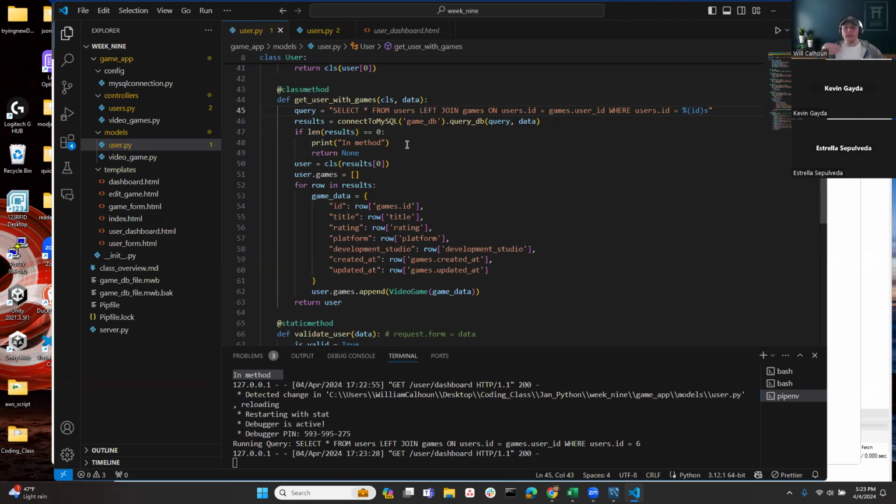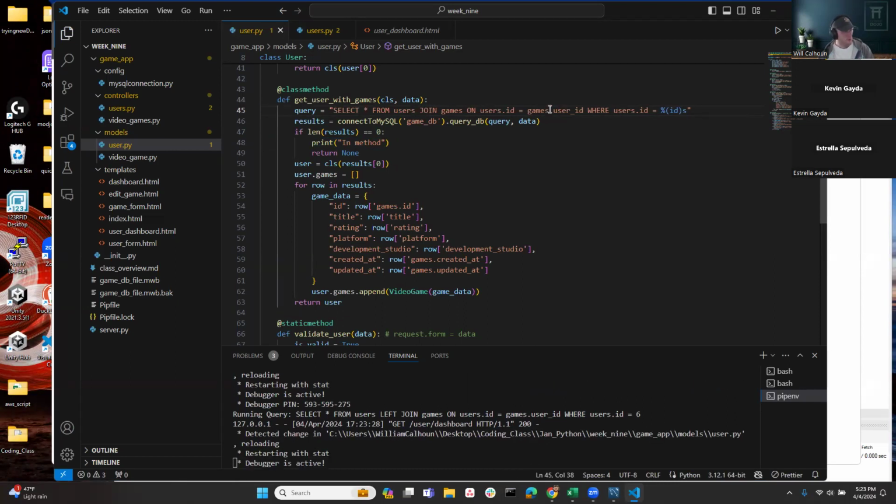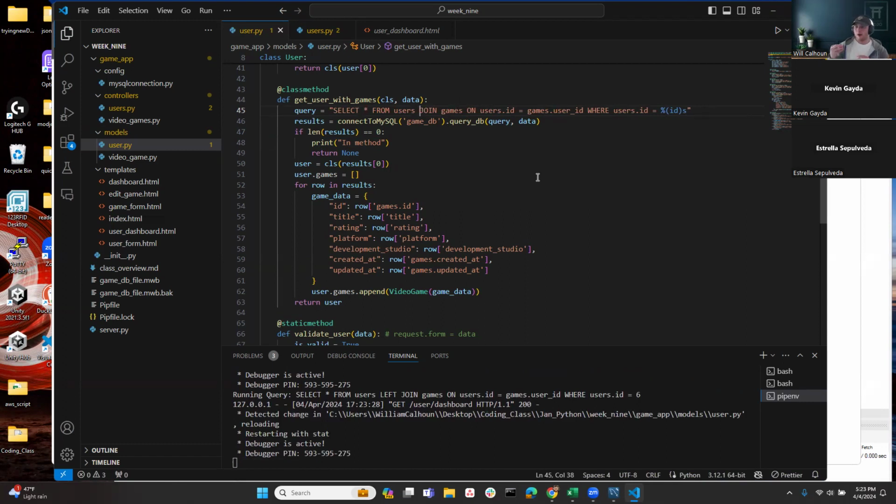So this is something that's really important when it comes to join. I'm glad that we found this error. When I just use a normal join, just like this, right? If there is no relationship, meaning that this user has not created any games with it, and I use join to combine the tables, then it is just going to run this. It's going to say, hey, there's no combination, and it's going to give me back none. Or it's going to give me 0, right? There's nothing there. It's just an empty list.